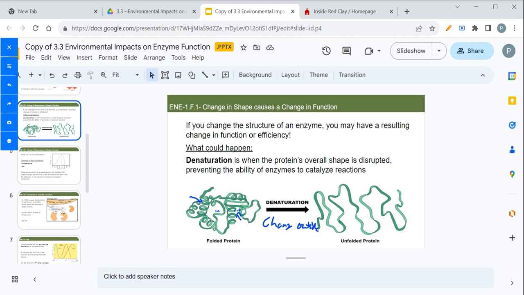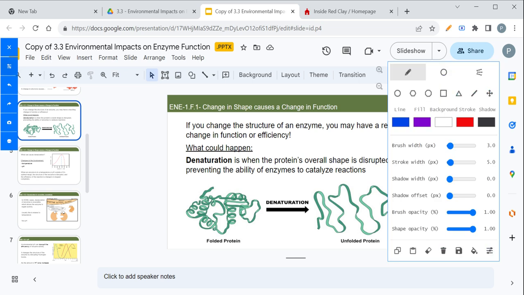So let's just say this is a pH of 7 to begin with, right? We say the pH is neutral to begin with, but then I put us into an acidic environment. Sorry, I'm deleting my stuff by accident. Let's say I put myself into an acidic environment, and now I'm at a pH of like 5. Well, now these certain interactions are going to break apart, and they break apart because they're now fighting with the hydrogen ions that are all accumulating in this area. And then that ends up causing it to misfold.